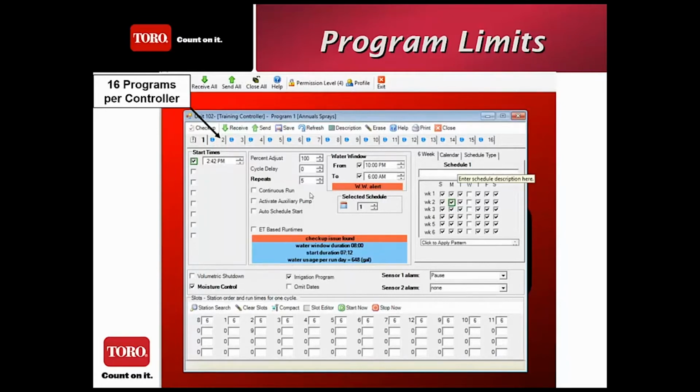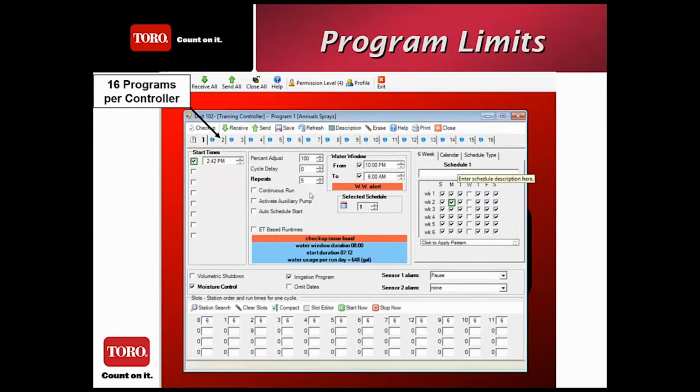You are still dividing those 96 stations up into 16 programs. Now, one thing to note, you can put your stations in as many programs as you want. So if I decide to put station 1 in program 1, I could put it in program 2, 3, 4, 5, 6, all the way through 16.